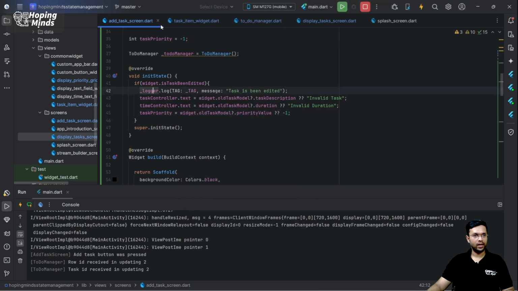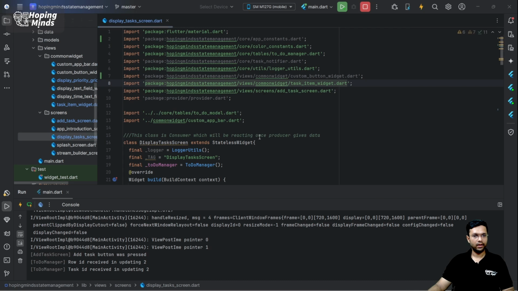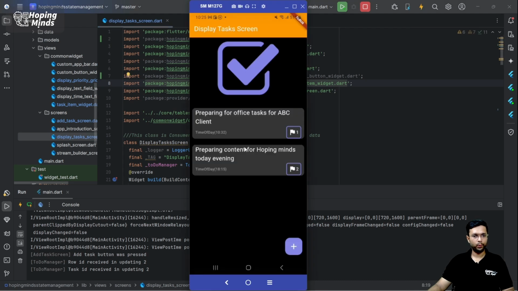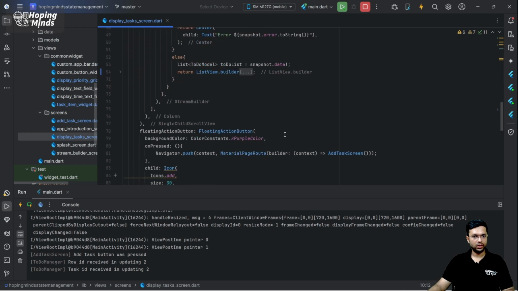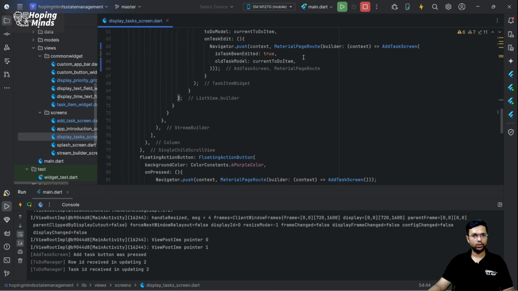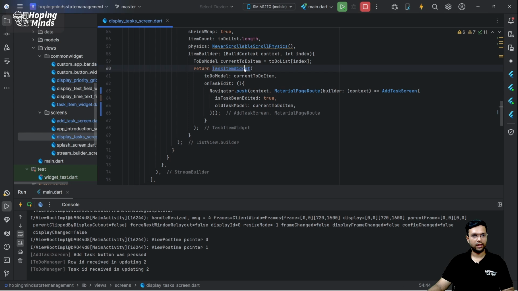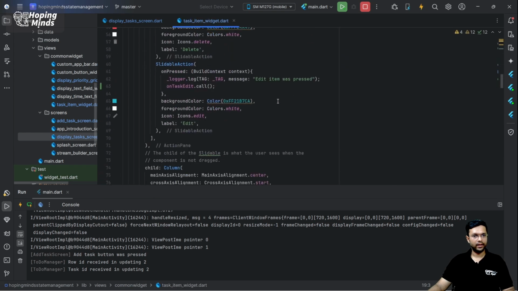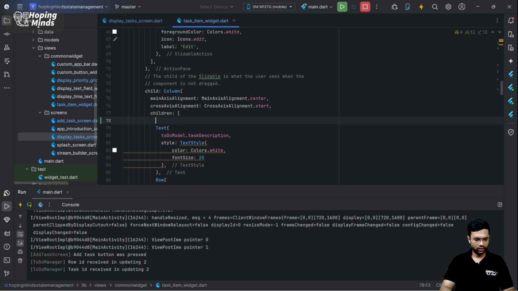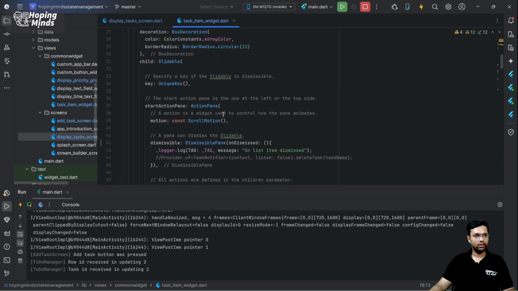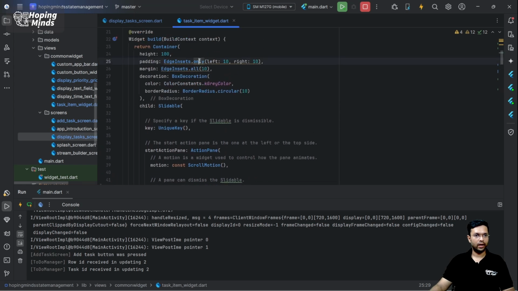Next, what I'll try and do, in the display task screen, this on the top portion is sticking to the edge. Let me just quickly try to go to the task item widget, and wherein I have the task description, I'll just try. Oh yeah, I already have something as a margin.